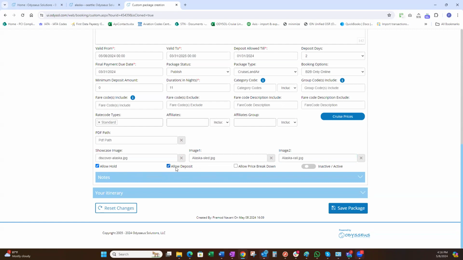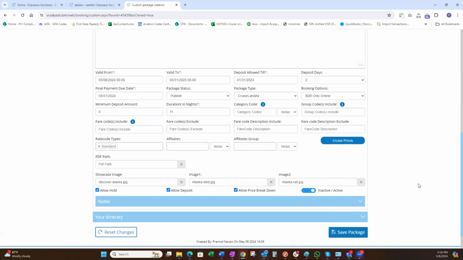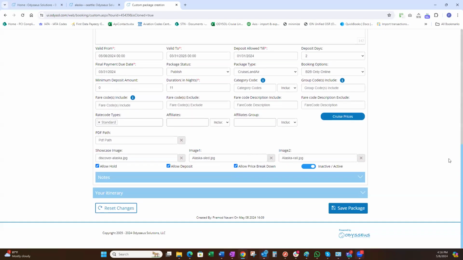Again, allow deposit allows us to show two different payments, deposit and final. Allow price breakdown. This is simply for agents, not for customers. But if you want the customer agent to be able to see different price breakdowns, this is where they can click on allow price breakdown. And I am going to make this active so that my package gets published as soon as we are finished.